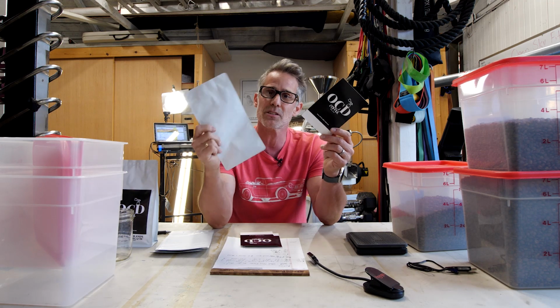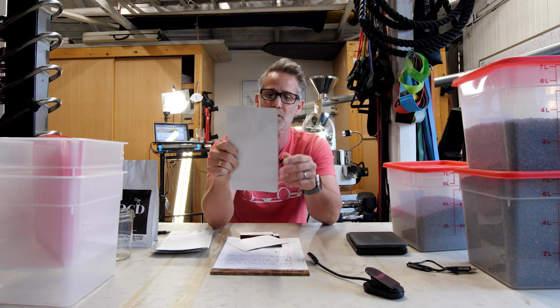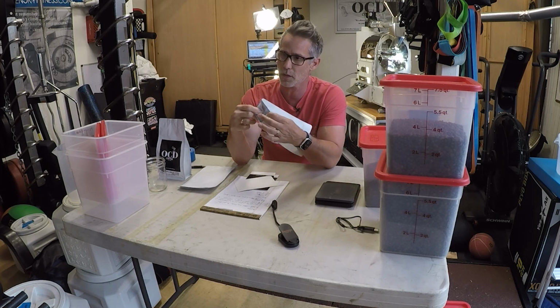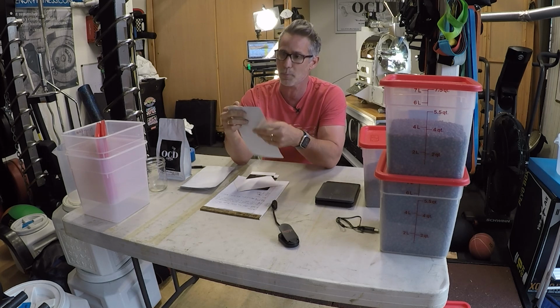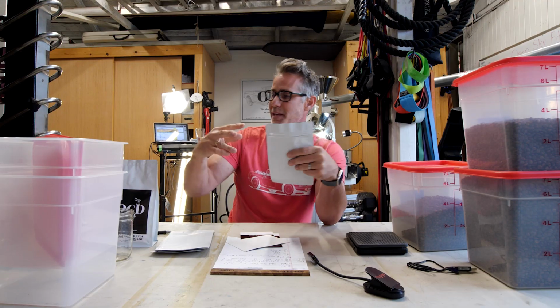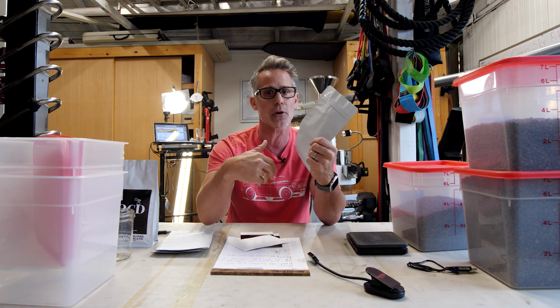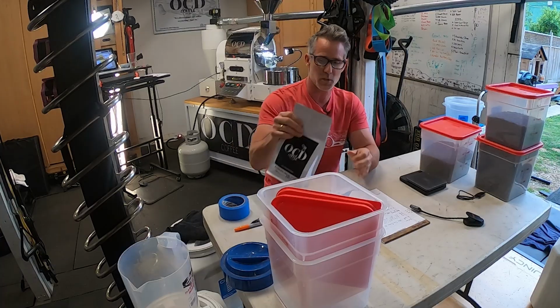Okay, so basically you can buy these bags. These are the ones with the one-way valve. They seal. You have to get a little sealer, but you don't need to get a vacuum sealer. You just basically seal these shut. You squeeze them a little bit. Air goes out. No air goes back in. Okay, so this one's been sealed.